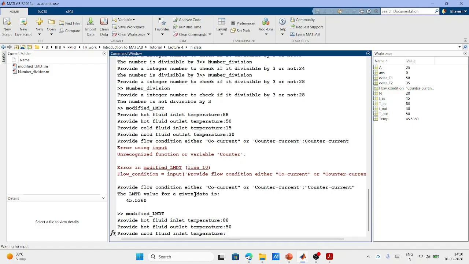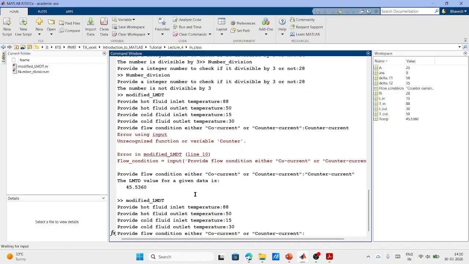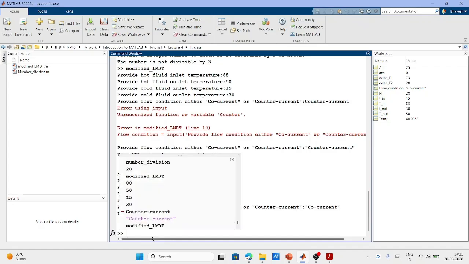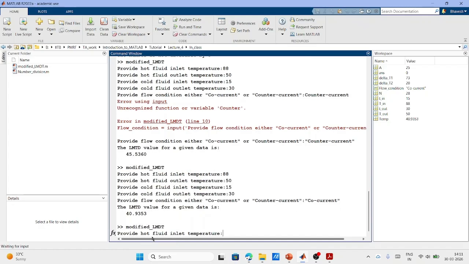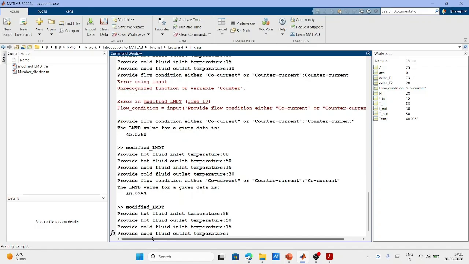For the same condition, if I run, my previous values were 88, 50, 15, 30, and this time it's co-current. So see, there is a difference of 5 degrees centigrade in co-current and counter current value. Now, again, run the same code, but I provide a wrong syntax.